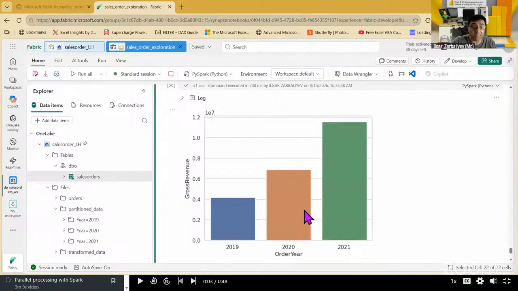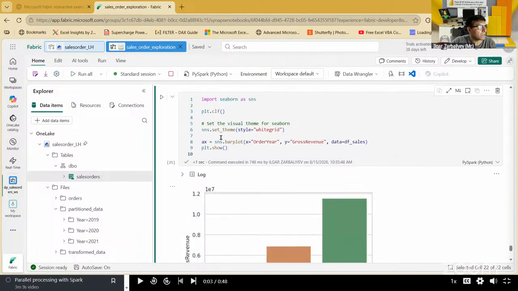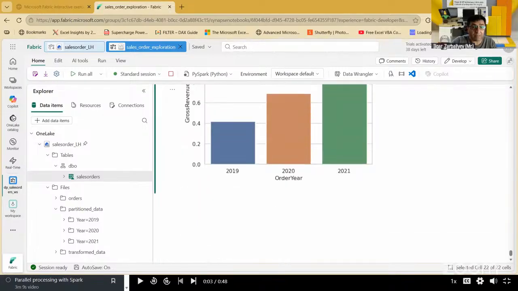If your organization cares about consistency, that's how you get it without styling each plot by hand. So set theme, style white grid. And I'm going to make some changes, like changing this chart into a line one.